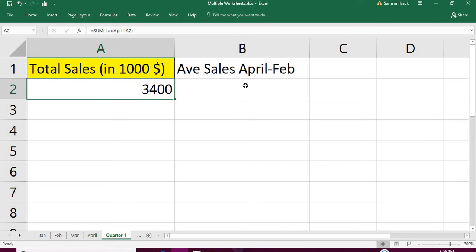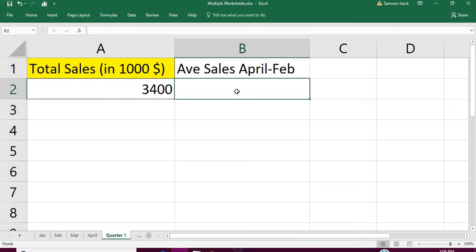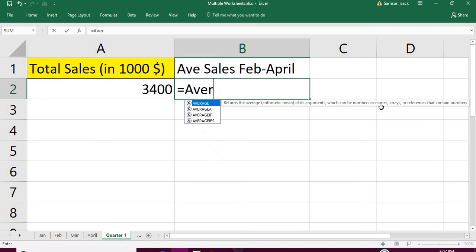For example, if I want an average from the first to the last worksheet, but I need February to April, I must put Feb to April. Let's make this example February to April first. I want to find the average.